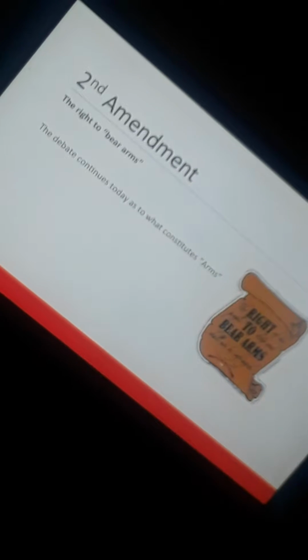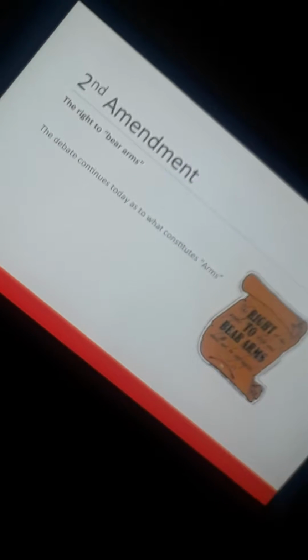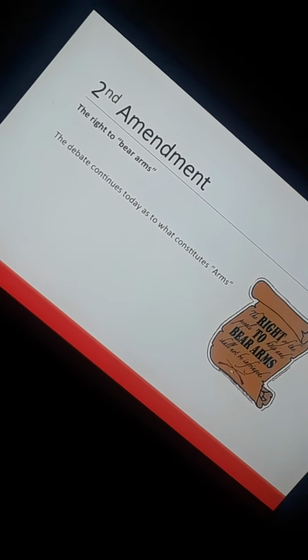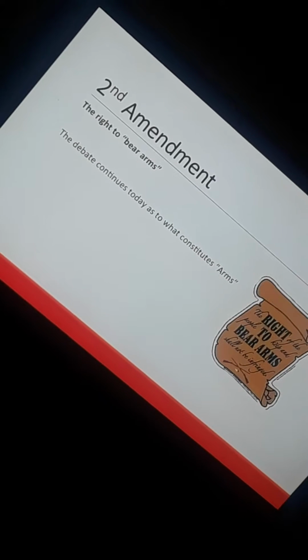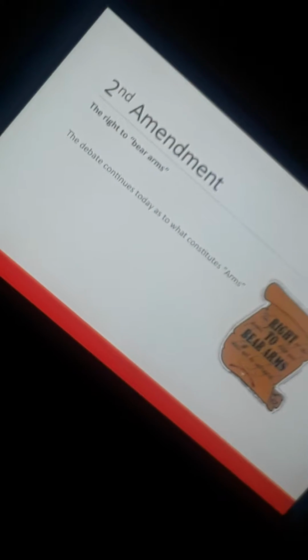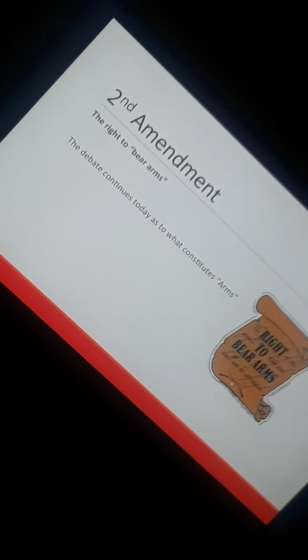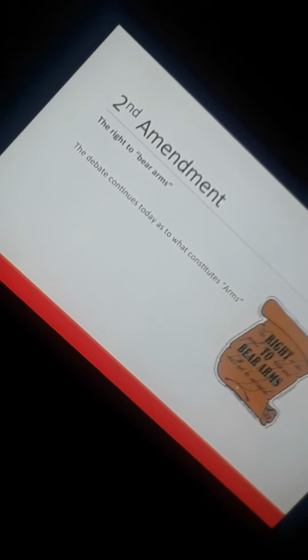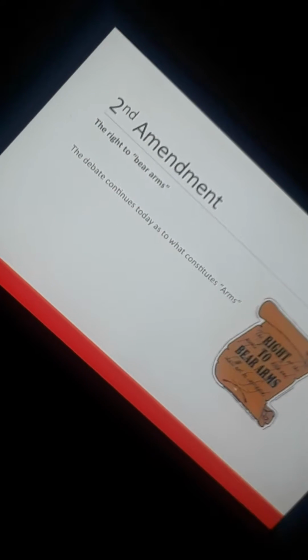The Second Amendment, this one is still even debated quite hotly today. It guarantees the right to bear arms, but even the idea of bearing arms is still debated today. What does constitute arms? Does it include any firearms, any weapons, any guns? There are limits to this as well, too. There's some people who no longer have the Second Amendment right. They're convicted as a felon. Generally speaking, they cannot, then for the rest of their lives, generally they cannot legally have a firearm.